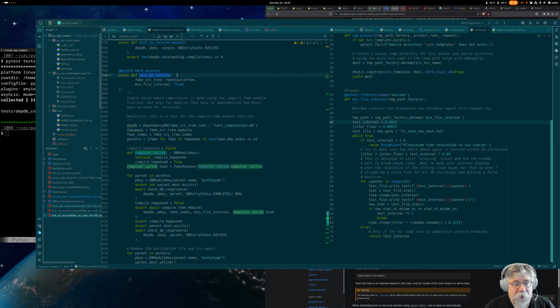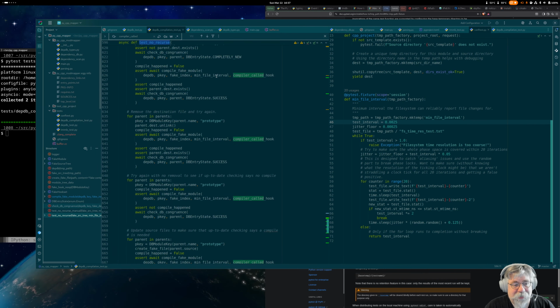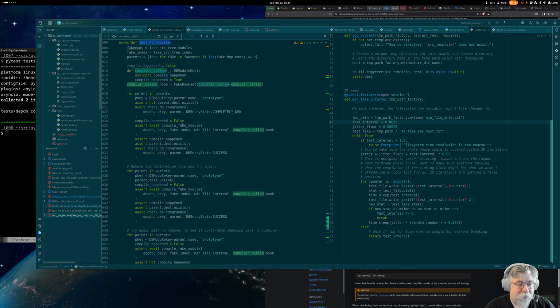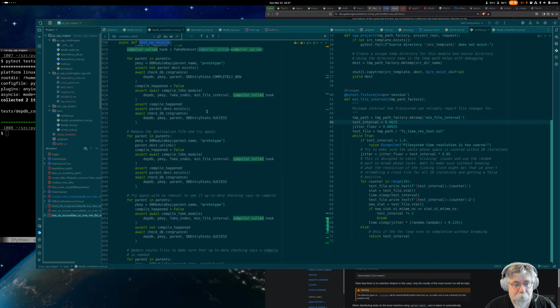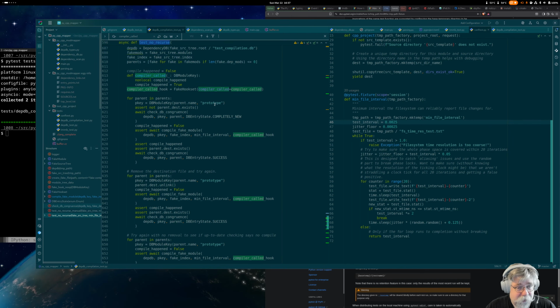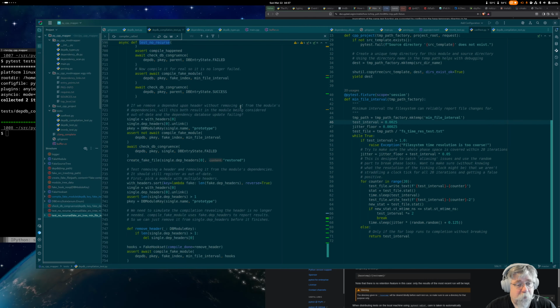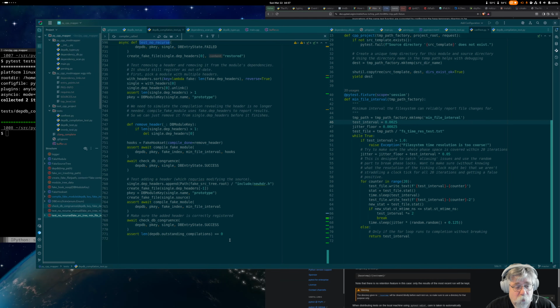Then I do have this other function where I do all those tests again. And instead of manually fiddling with the database, I instead go and just call this compile fake module function. So this is basically a test of the compile fake module function, doing all the same stuff that I did with the previous one, just to make sure that all the non-recursive stuff works. This will help me a lot in narrowing down where the problem is when I implement other tests.